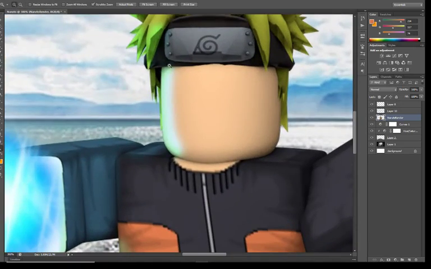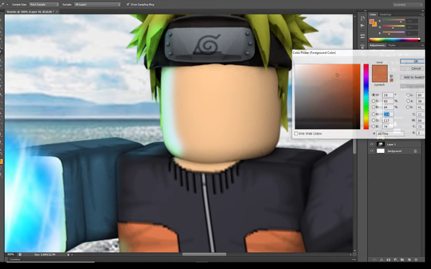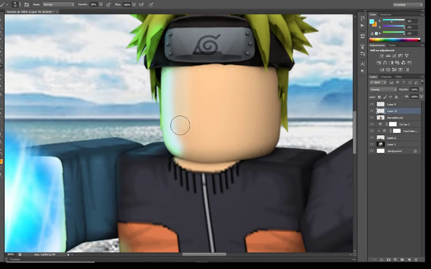It looks kinda not realistic when it's just stopping here, so maybe make something with less opacity and put it out here. Oh, I'm having the wrong color on. Put it out here.